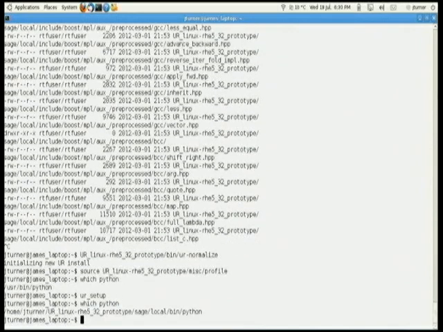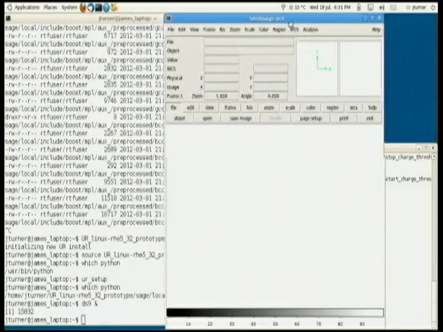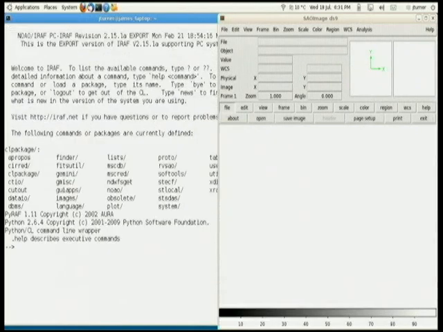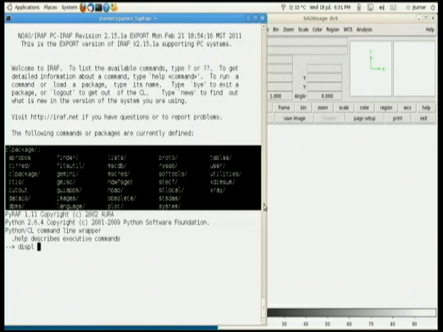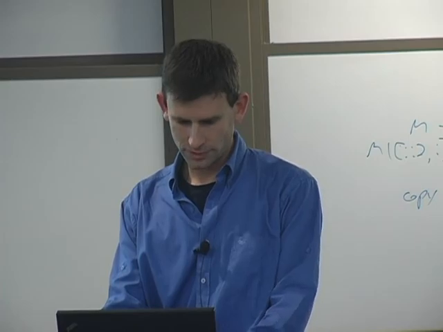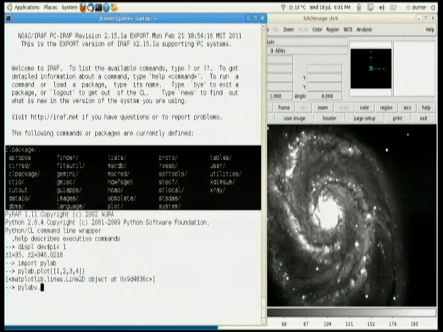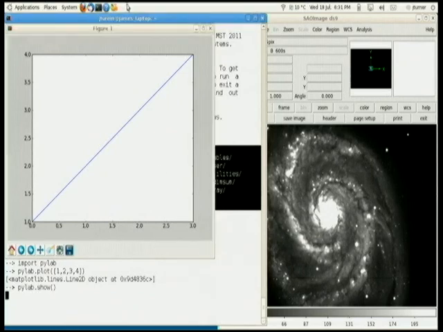I'll do UR setup and now my Python's the right one in this local build. I'm going to need to shrink this window a bit. So, I can fire up DS9, for example, and a PyRaf. We have XMTool as well. You can see here that if you're familiar with IRAF, there's a list of IRAF packages there that are available. There's a fair number of them that we're just bundling with the system for you so that you don't have to install them. They're mainly things we install ourselves for internal use, but we'll take requests. So you can display to DS9, import PyLab, for example, plot a line. I've been messing with my Matplotlib the last couple of days. There we go. It worked.